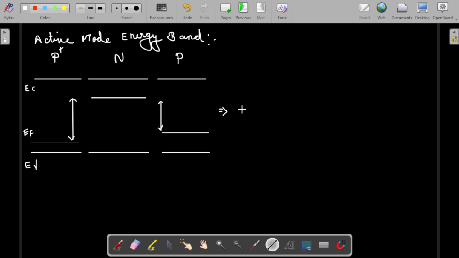So first, let me draw a Fermi level. This is the Fermi level. All the EF will be the same, right? If you see, we can fix the middle N. So now this has gone up, which means it will go up. Okay, so let me draw an EC here. So this is the EC. Let me draw it.